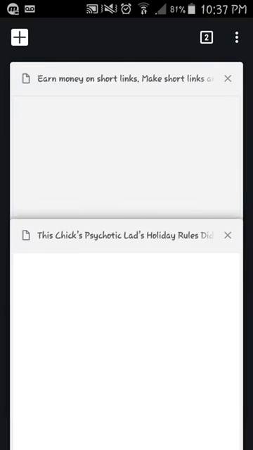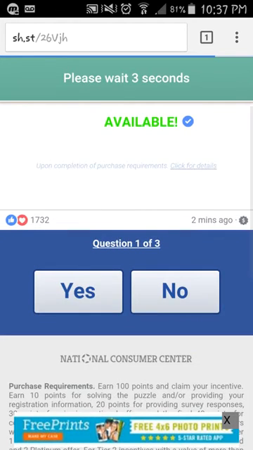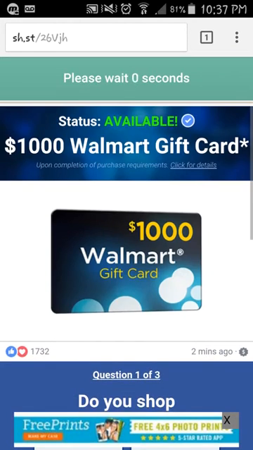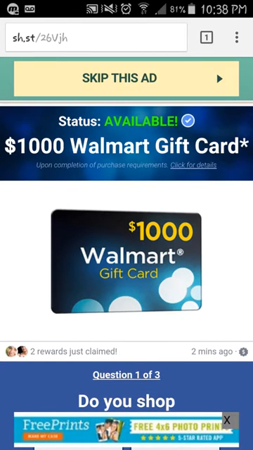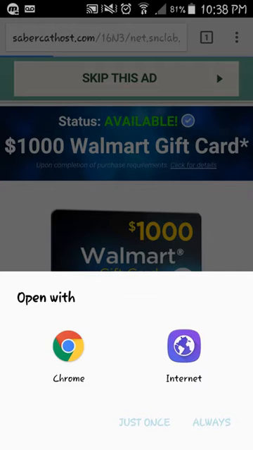Okay, so now if you don't cancel that and you press OK, it's most likely gonna be a virus, and it's gonna be a legit one this time, so I'm gonna have a lot of people complain about that. There's gonna be a pop-up, just disregard that. Then it's gonna lead you to this page. And just wait 5 seconds, then click on anything here. And click skip this ad. And open with Chrome.